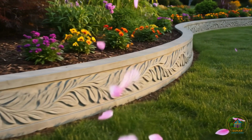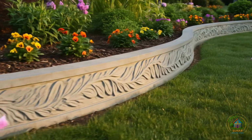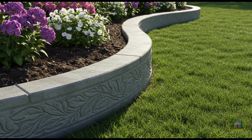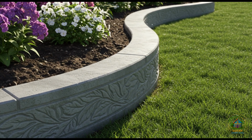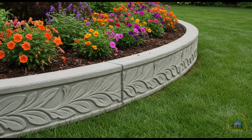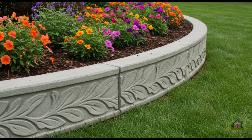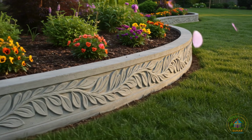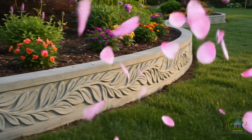Bringing elegance and structure into your garden can start with a simple touch like the border. One striking DIY garden border idea is the use of sculpted concrete. Not only is it strong and long-lasting, but this design also adds an artistic element that elevates your garden's visual appeal. The raised leaf patterns carved into the concrete surface offer decorative texture and sophistication, pairing beautifully with vibrant flower beds filled with pansies, verbena, or marigolds.